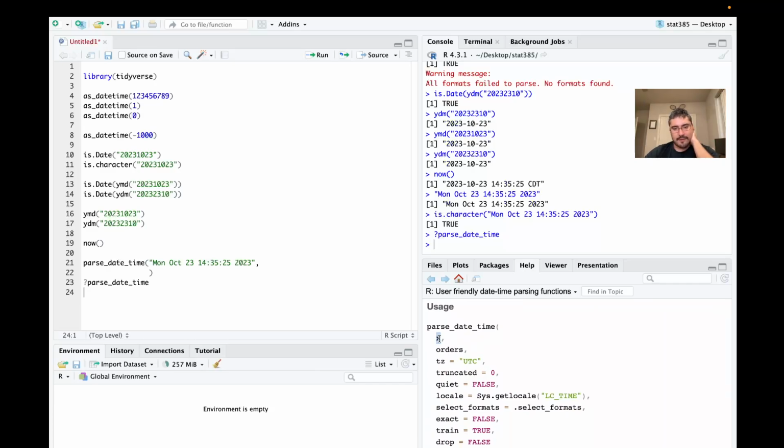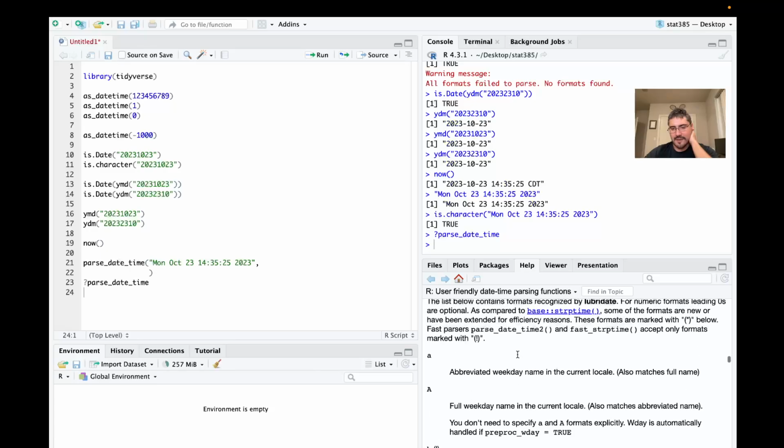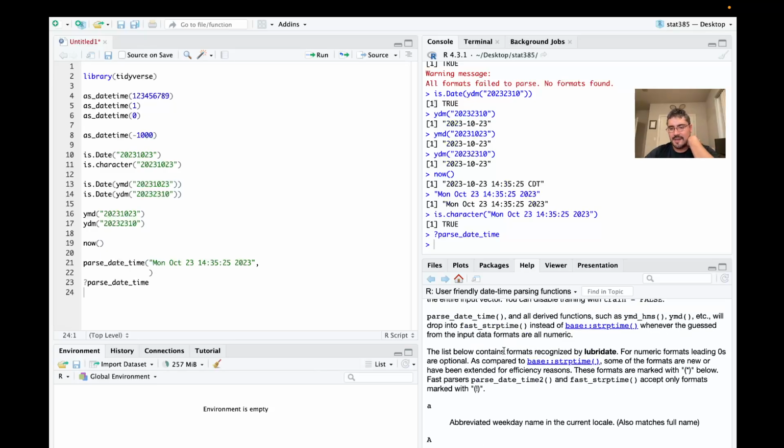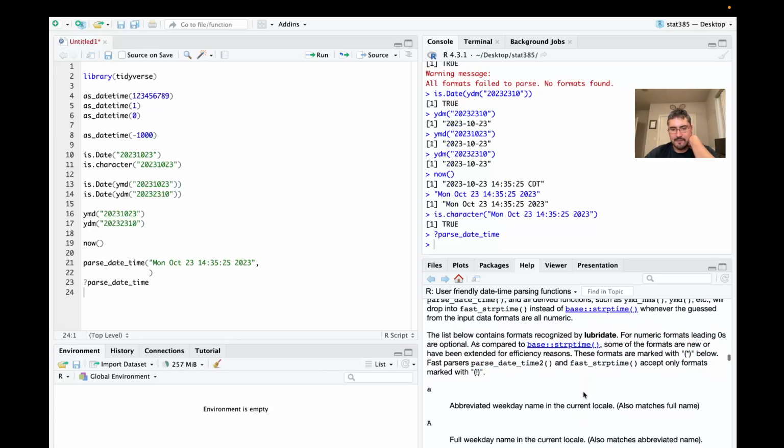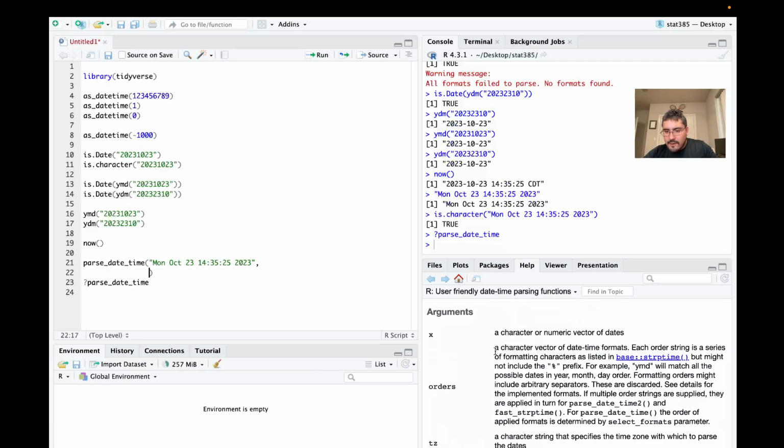So we have our thing that we want to coerce to a date. The list below contains formats recognized by lubridate. A full weekday name in the current locale is given in the orders argument.